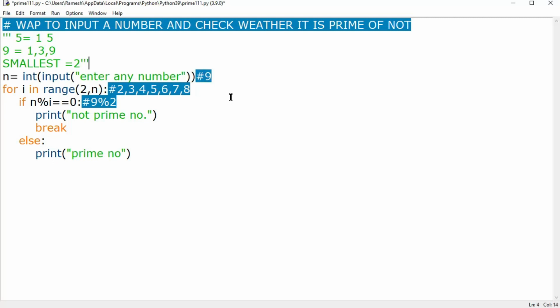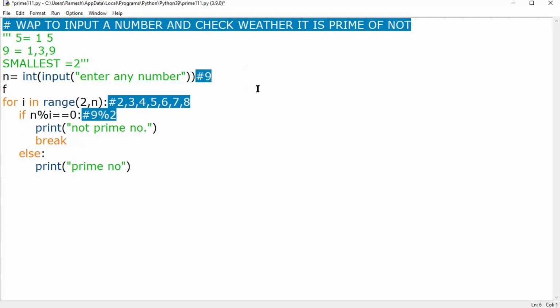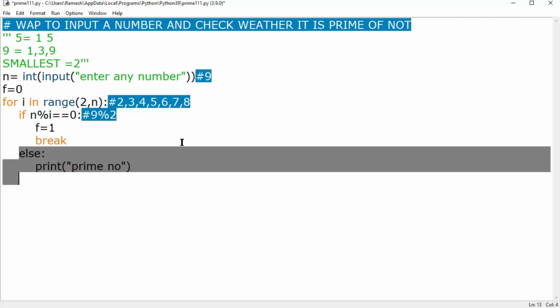So for that, what I will do, I will simply take one variable. I will take f equals to 0. Now what I will do, I will not print this here. I will simply write f equals to 1, and here I will not execute that else part also.